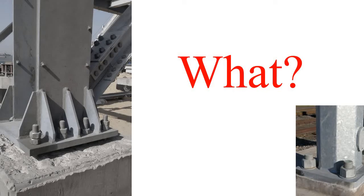So the very first thing, what is anchor bolt? If you have ever seen any steel structure like this one, or any lamp post or light post like this one, there you must have seen this type of bolt. These things are nothing but anchor bolt. Also, in the case of a light post, you must have seen the fasteners which are holding this post with the foundation.